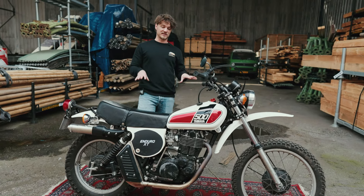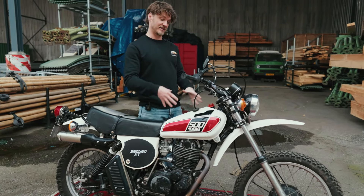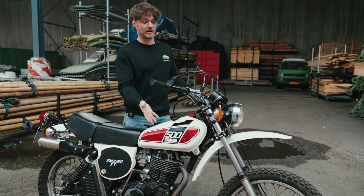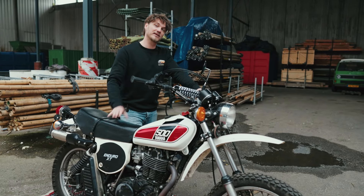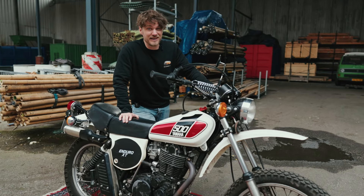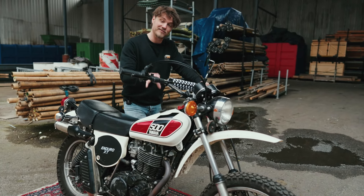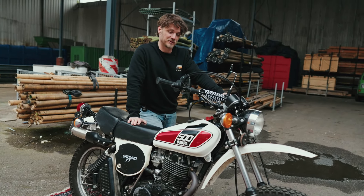Finally on hard-to-find parts: the tank. It's very difficult to find an original paint tank that is not dented on the sides. Many have been repainted, which can look nice, but especially the alloy tanks are very hard to get. There are some aftermarket ones from India but they don't fit well. So if you have a nice tank, maintain it well, and consider using a plastic one when riding off-road.